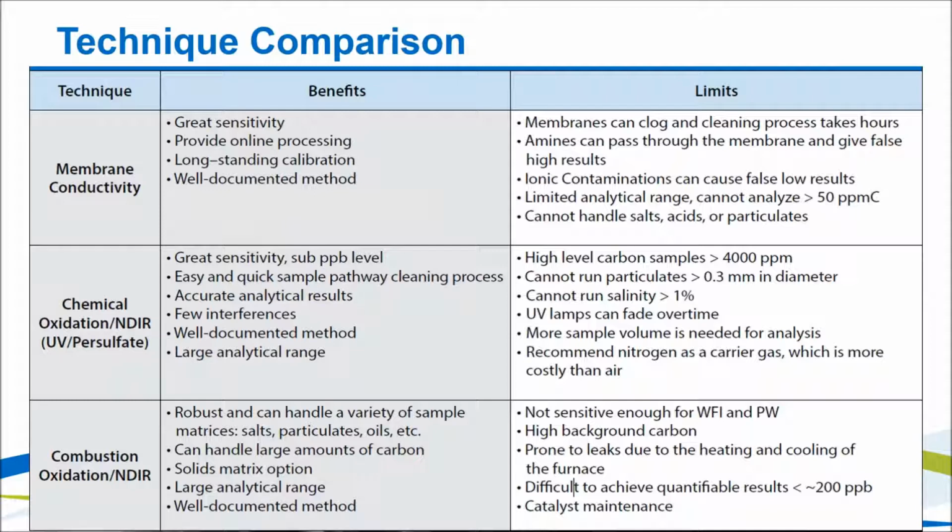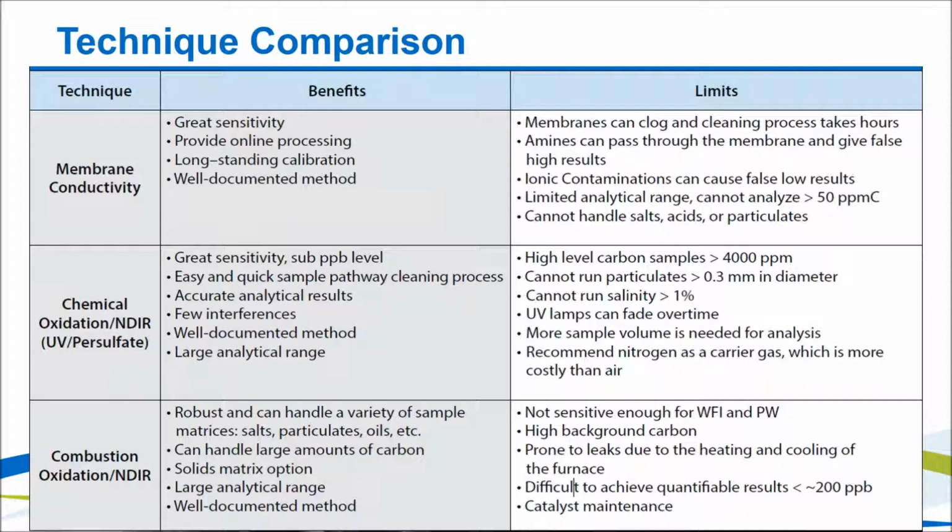So membrane conductivity has great sensitivity. So you can do real low level parts per billion analysis, which is what's needed for the pharmaceutical industry. It also is great for doing online processing. So if you need to do continuous sampling, like from a stream of water, like water for injection, it's great for that. It has long-standing calibration, so you don't have to recalibrate very often, which is nice. It's also a well-documented method.